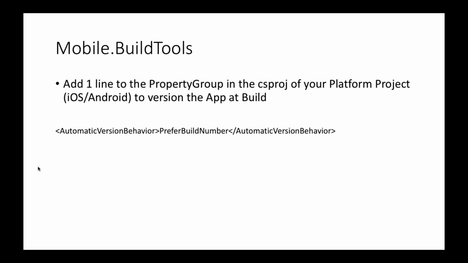And all I have to do is say I prefer the build number or I want the timestamp. And that's all in the docs on GitHub as well. And I could also add a second property to say that I only want this on a build host, or I only want this locally. So you can really set this up and customize it however you prefer.